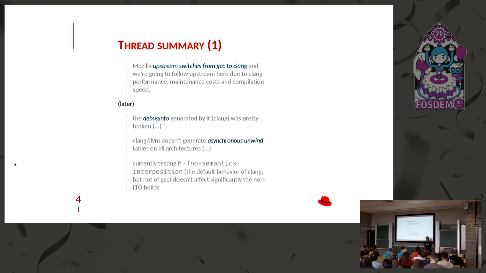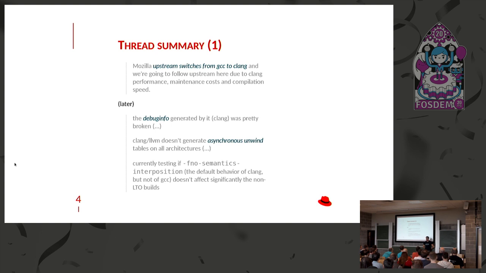A more interesting one was the support of semantic interposition. Semantic interposition is an ELF thing that states basically that any symbol that is exported in a shared library may have its behavior or its implementation changed at runtime, for instance, through LD_PRELOAD, which means that it's a strong optimization barrier for any interprocedural optimization. And by default, GCC obeys the ELF rules, and Clang doesn't.